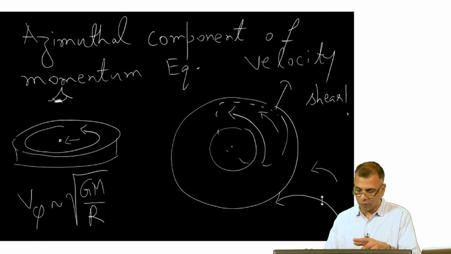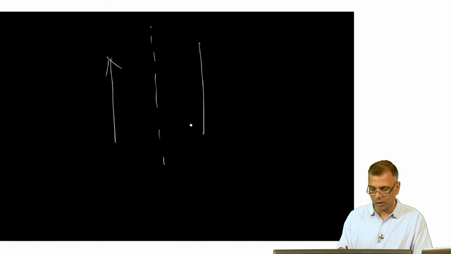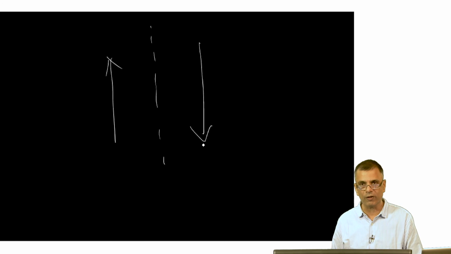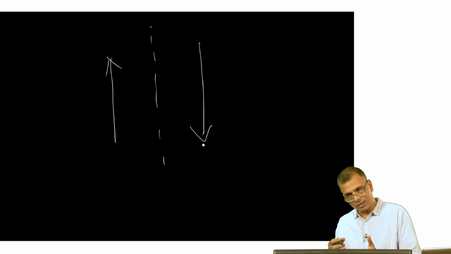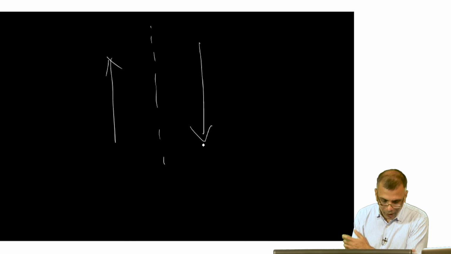You can always transform to a rotating frame, where I can draw this like this. I have an in-between layer at rest, and on one side of the layer the velocity is going up that way, and on another side of the layer the velocity is coming this way. So these would be the V phis. Okay, and this is exactly what a shear flow is. Okay, so what happens now?